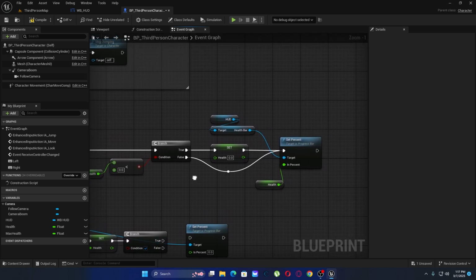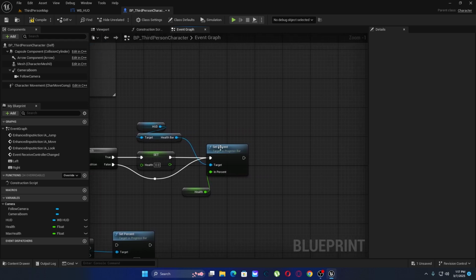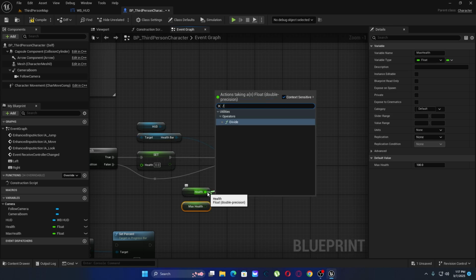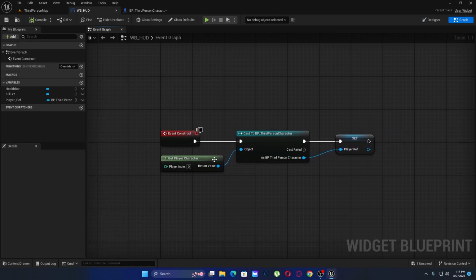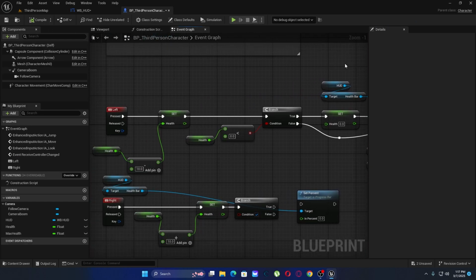And there is also one thing I like to do, which is we don't want to do it like this because we want to divide it first. Because I'll show you why. Right here, if we go in our HUD, here we can see that this goes maximum of 1%. So I want this to be up to 1%, of course.